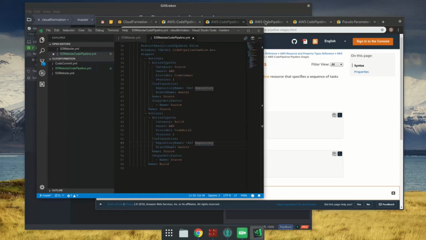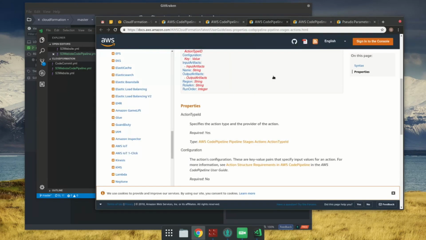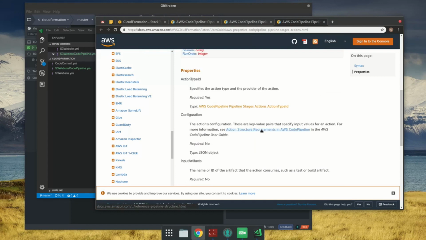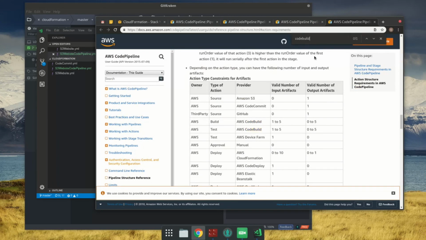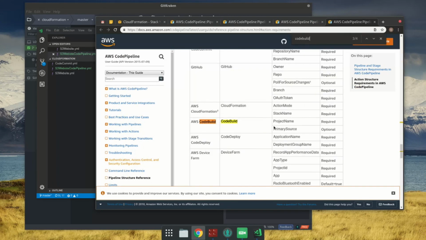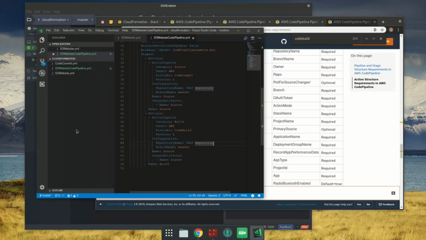Configuration. Configuration depends on the project name and primary source. What is primary source? There is no description.